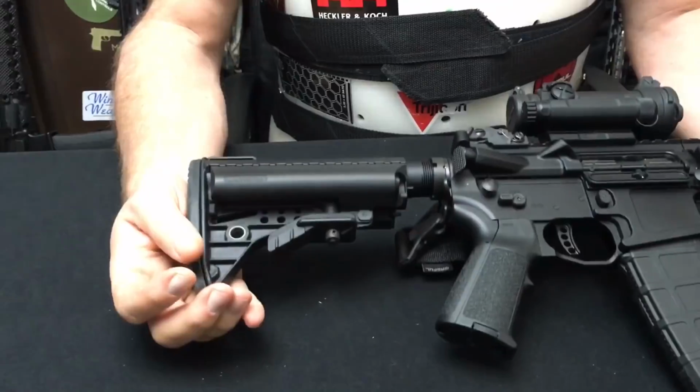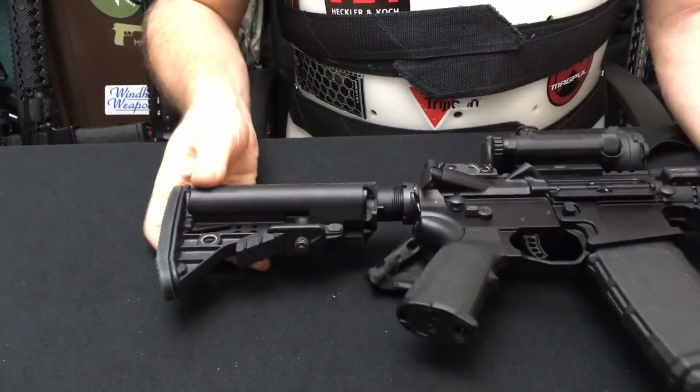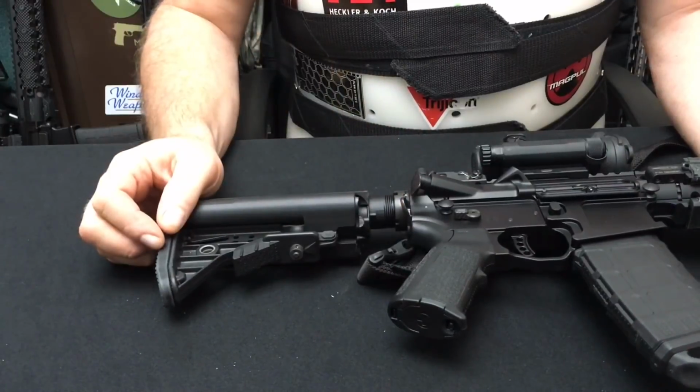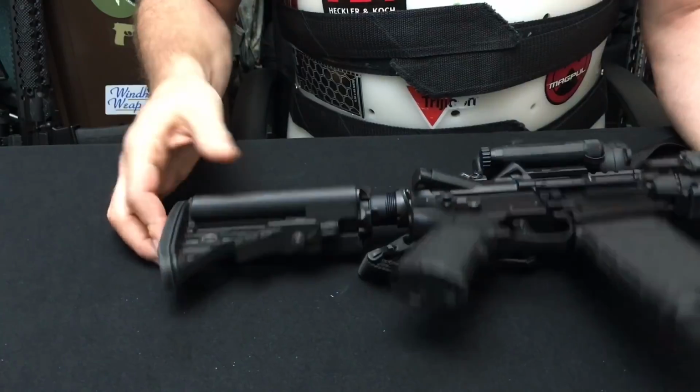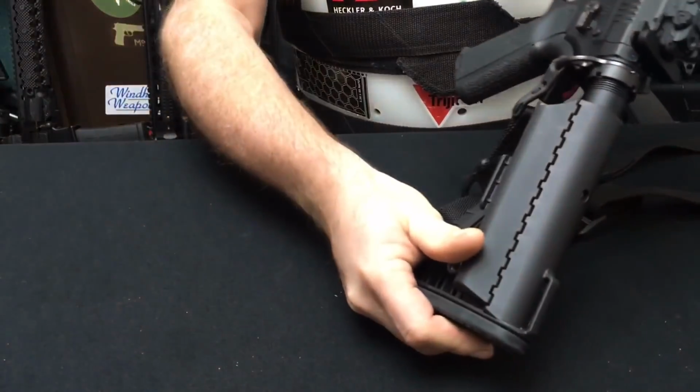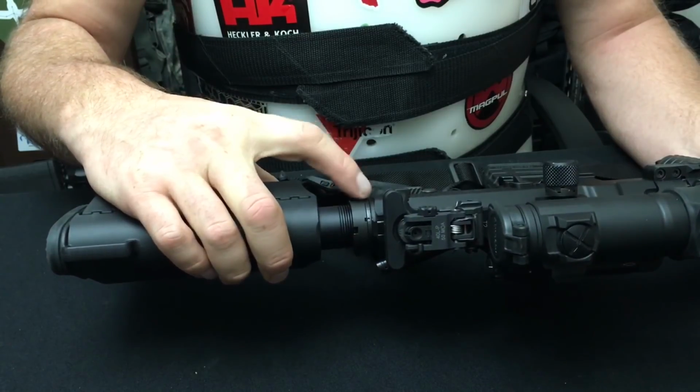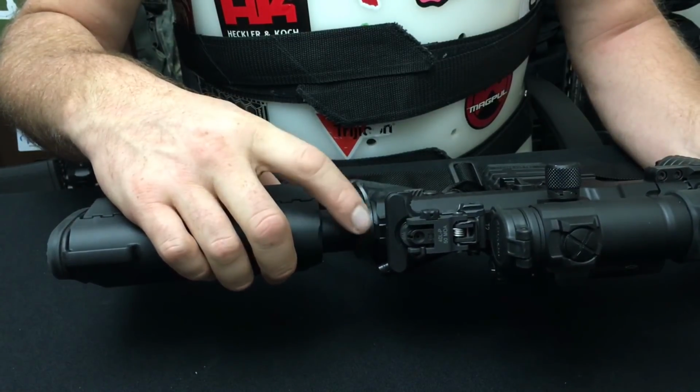The buffer itself is a standard H2 buffer. The actual sling attachment is a CQD, which is the same one that was used on the Mark 18 by SOCOM. You have one attachment on the right side, and then you will have two on the left side. Okay, as you can see, also the end plate's also locked in place, and it's also staked.